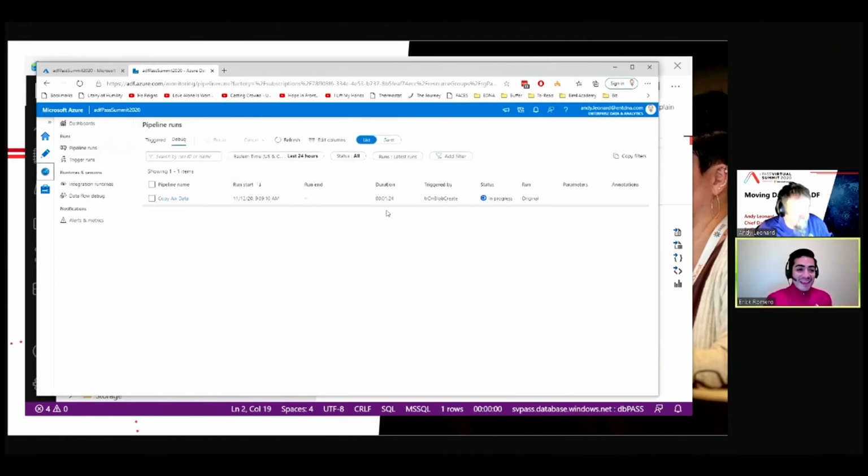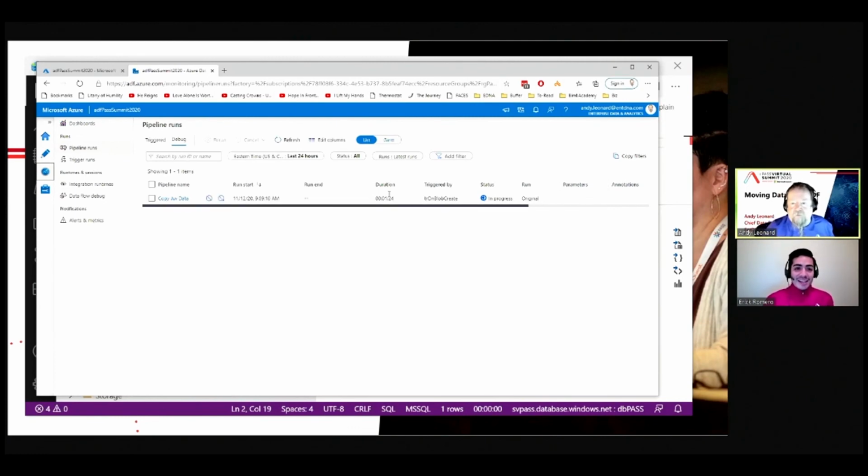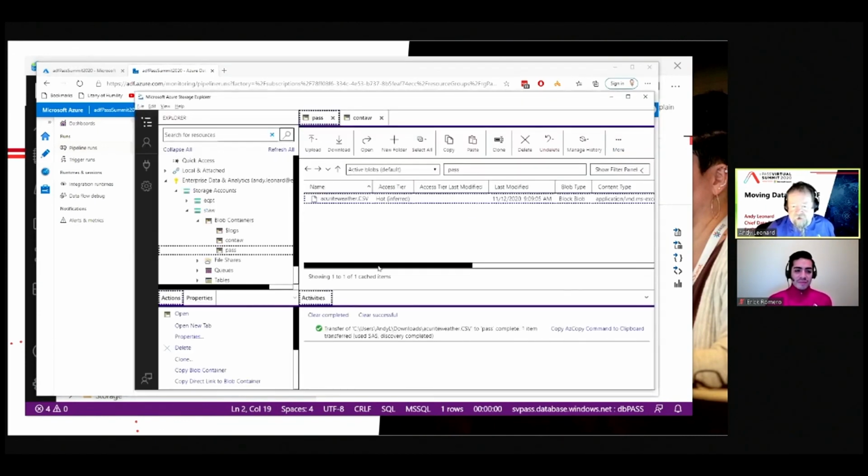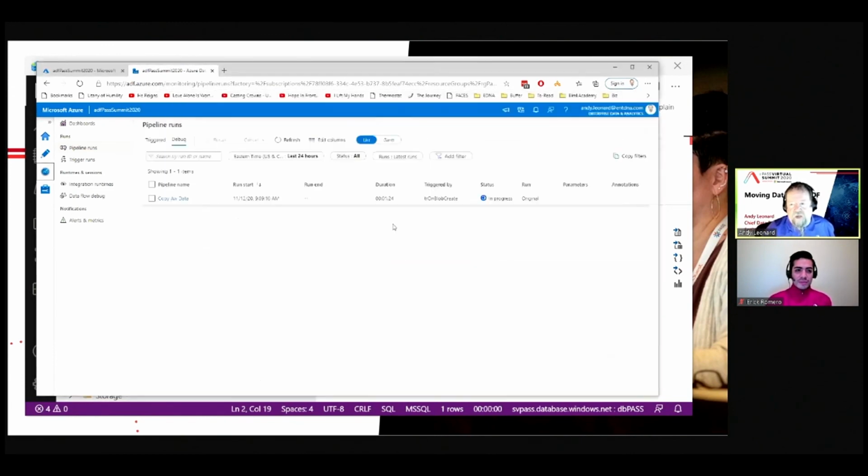Well, that's cool. One thing before we take the next question, this blob trigger. It's been running for a minute and 24 seconds. You can see it's in progress. It was triggered by our trigger after our upload happened. It successfully uploaded, and it's on that blob create. Man, I dig that functionality so much. I just love what they do.